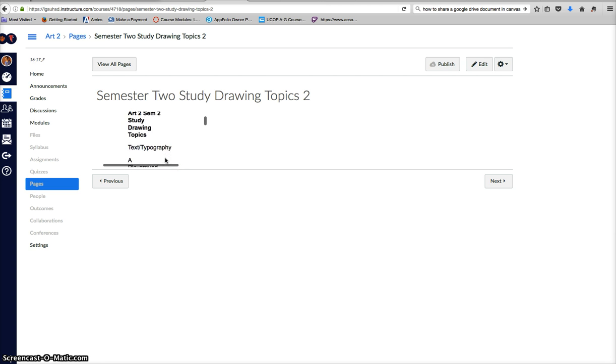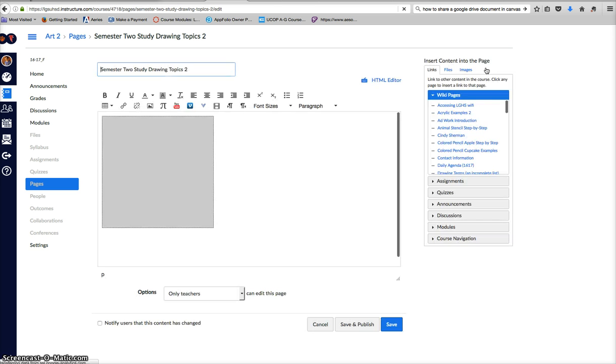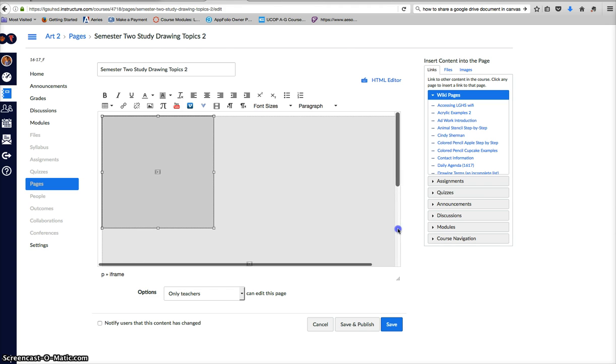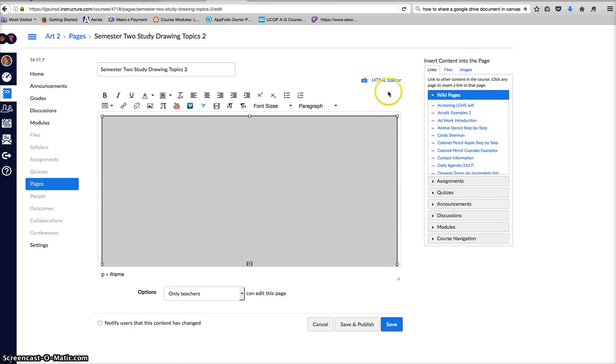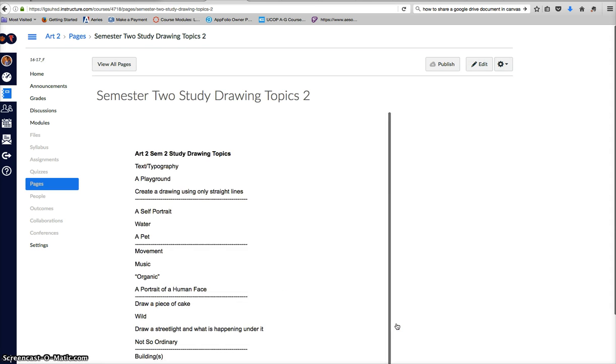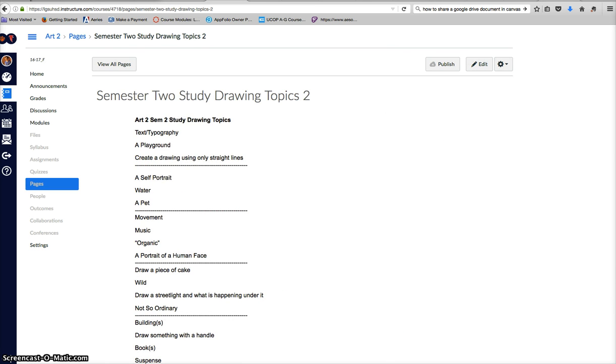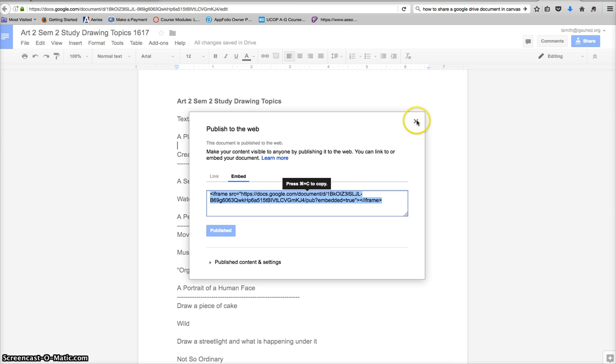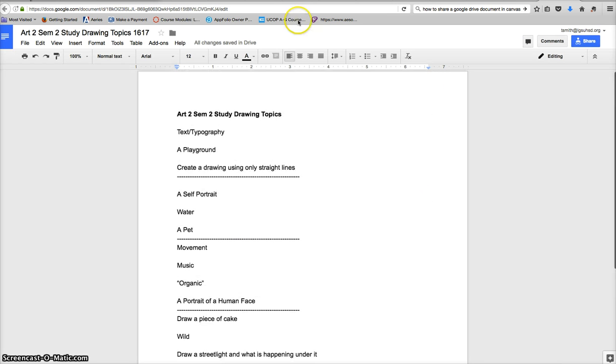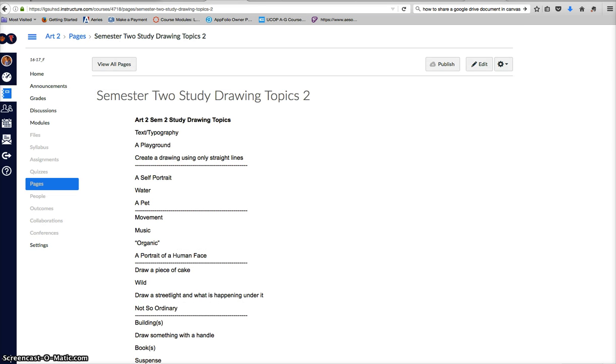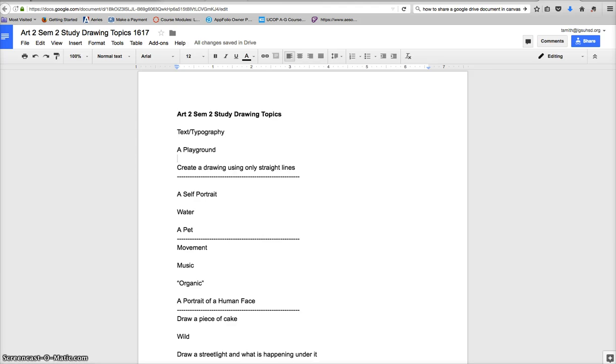Now, what's crazy is look how compact that is, like a super strange column over here. So if I come back to Edit and I select this, I can just drag this and make this plenty wider. I could have done that by clicking back and forth between the HTML and the rich content editor, but sometimes it's easier to just see it. So that now this looks remarkably like this. All right, so the Canvas version, the Google Drive version.